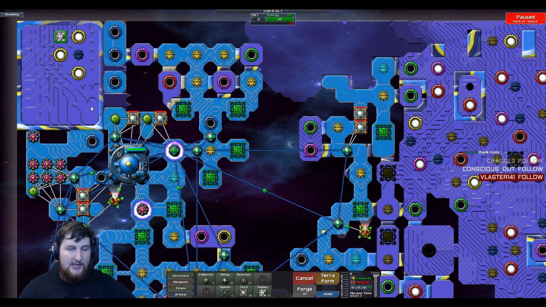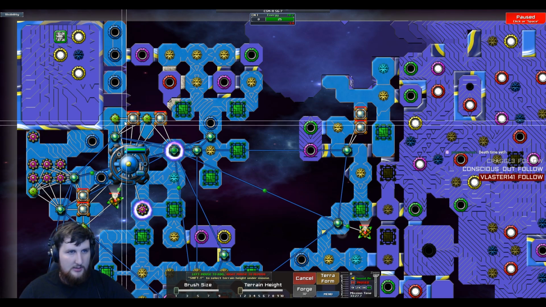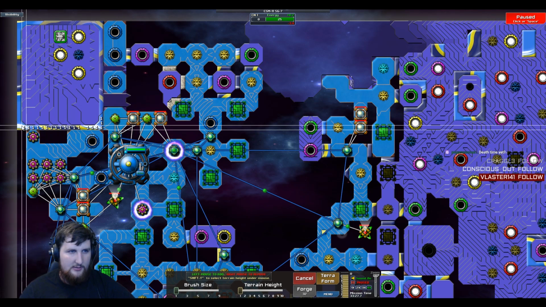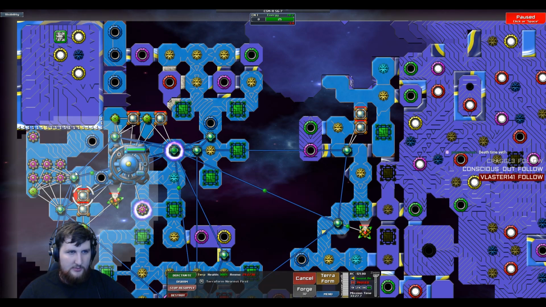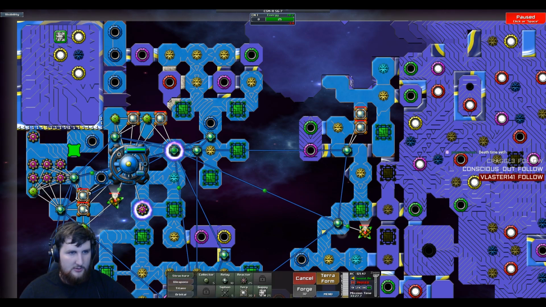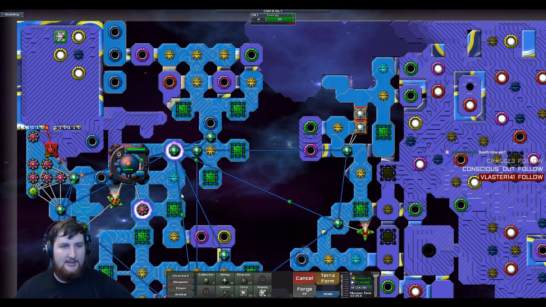This is turning my brain into mush. Now we need to disconnect this wall. Otherwise, I'm not going to be able to. So terraform, terrain height 1. Let's go all the way across here. Which I might not have the terps for, but we're going to move them up into range.